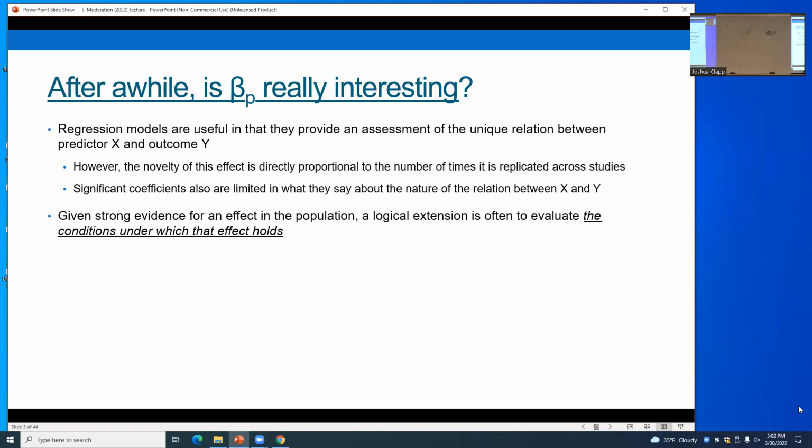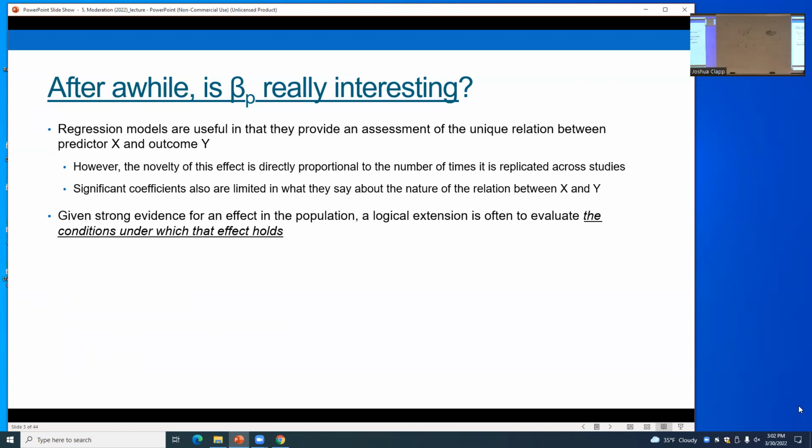If I see that X and Y are related in the population and we've got meta-analyses, it's very clear that these two variables are related. Maybe the next thing I start asking about is, well, what are the boundary conditions for this? Does X always relate to Y in the same way for all people, under all conditions, in all situations? When we start asking in terms of conditions under which this holds, it starts to give us more information about the phenomena of interest. And we can start to say, yeah, X relates to Y under X, Y, and Z circumstances. But once we get to this point, this kind of starts to break down, right?